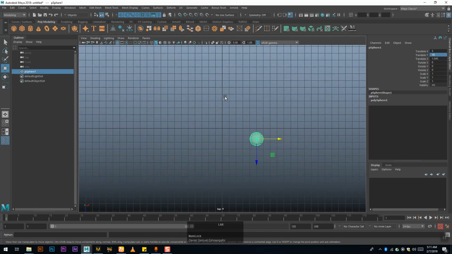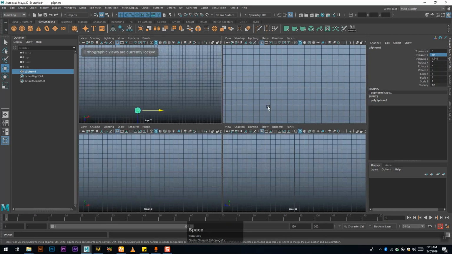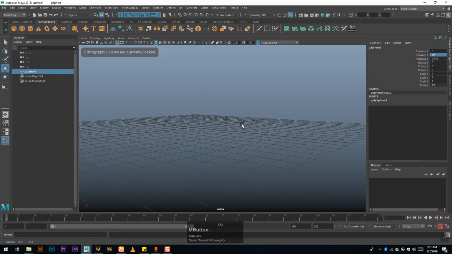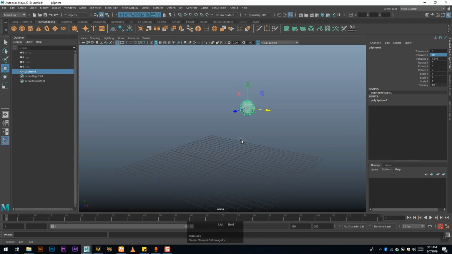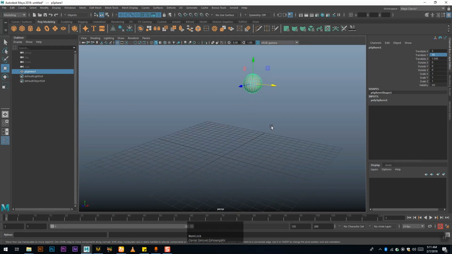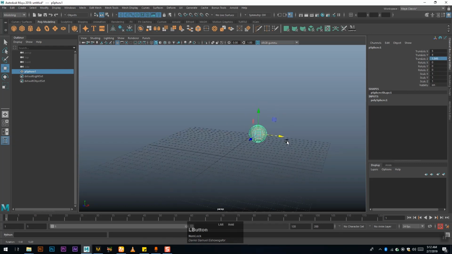Don't forget how to zoom out. I'm sorry for that, I'm going to explain that very soon. So translate y takes it up or down. Z takes it on the Z axis.